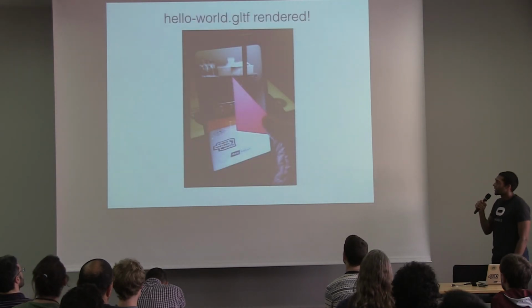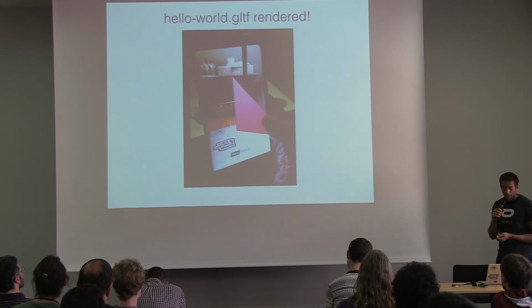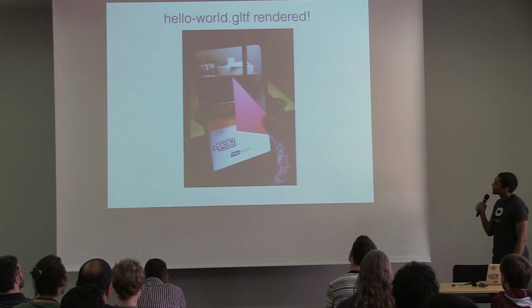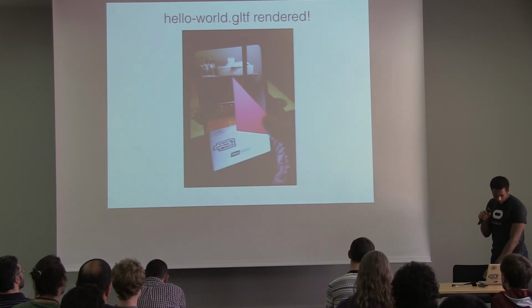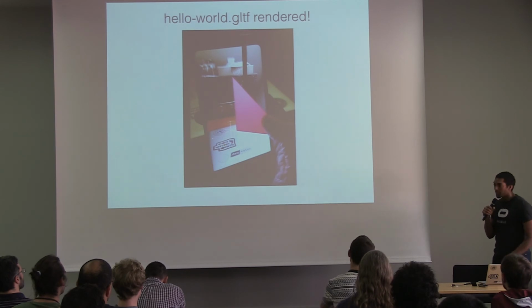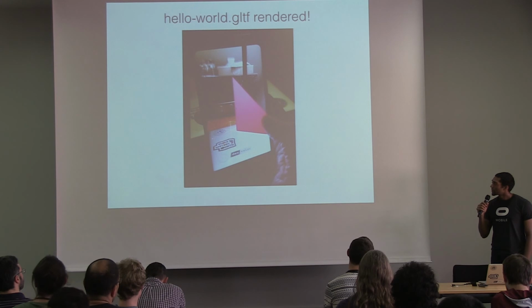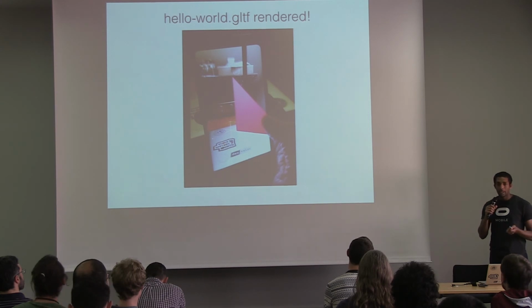So in the end, that's what we get. We've rendered our triangle using the data that's in the glTF file, and that's exactly essentially how this whole thing works. And yeah, that's pretty much my talk. I know this stuff, if you haven't done OpenGL rendering, can kind of go over your head, but a lot of this work is like you write it once and then you basically just call glTFRenderer.draw, and that's essentially what most of these APIs are going to be.